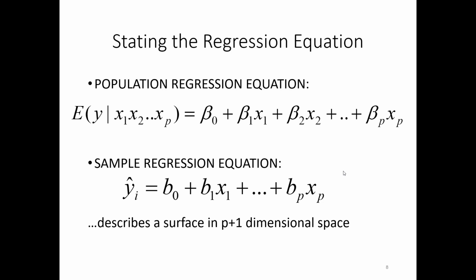Okay. If you like fancy language, we have p parameters, and so when you include the intercept, we have a surface essentially in p plus 1 dimensional space. It really doesn't have a practical meaning, but I think it sounds just so cool. Ooh, you know, that looks like a surface in p plus 1 dimensional space. And everybody looks at you like, whoa, that guy is so smart. Not really, it's just fancy language representing a simple thing.